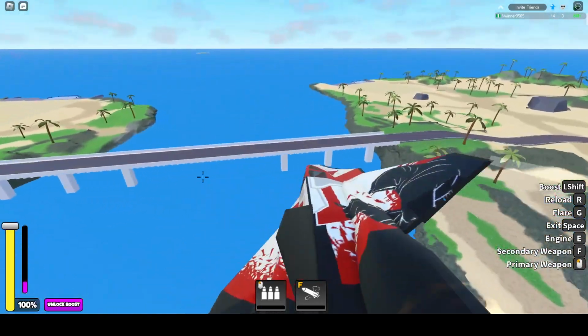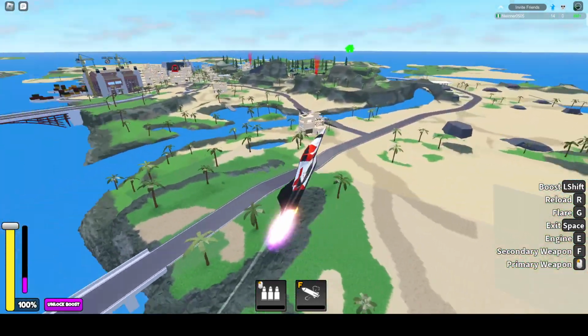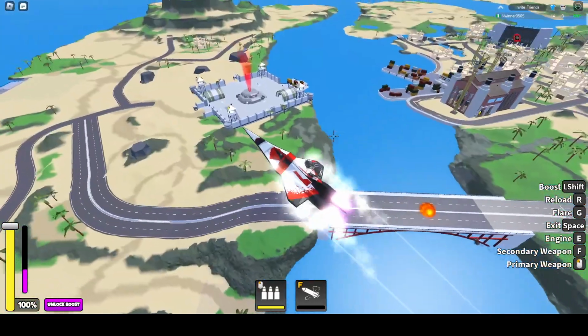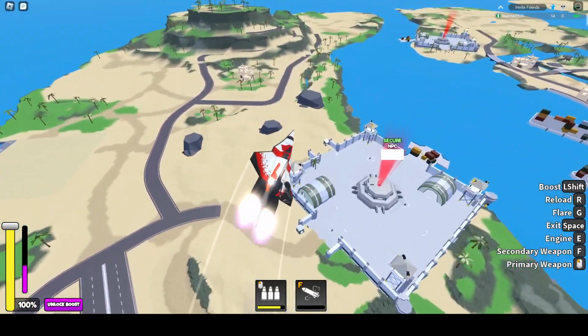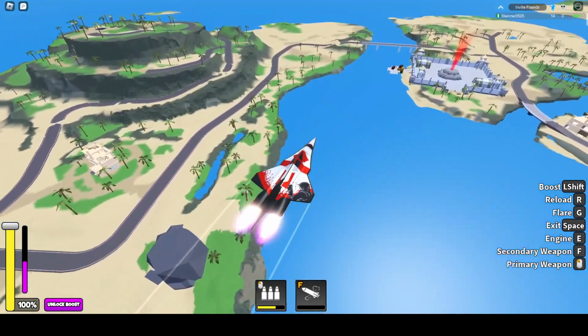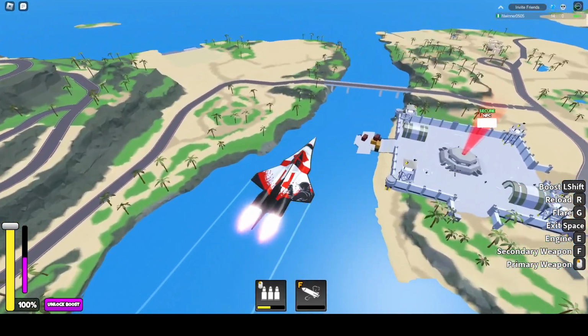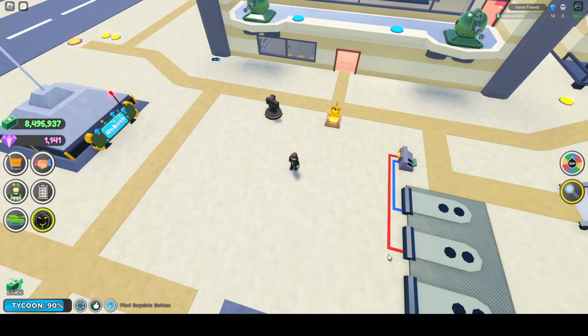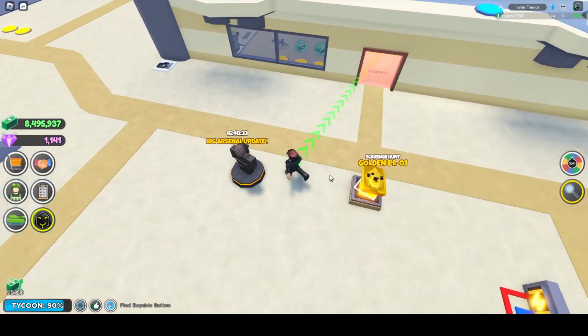So, we're just gonna ask the age-old question. Is it worth it? Like the Robux. So, we're just gonna find that out right now. So, I'll see you in my base. All right, we're back in our base. But like I was saying, age-old question, here we go.